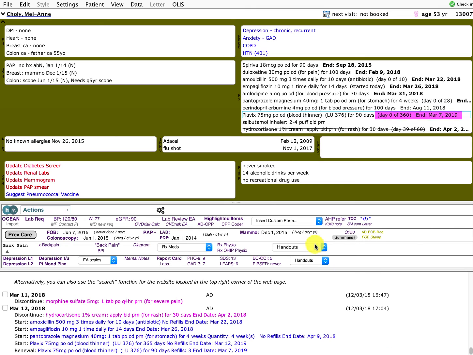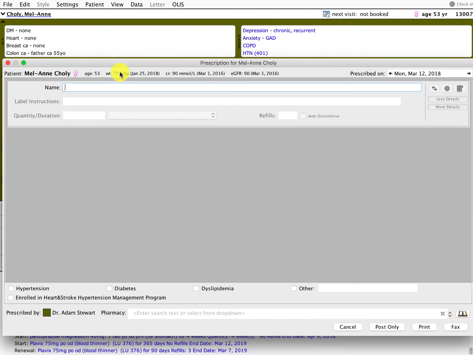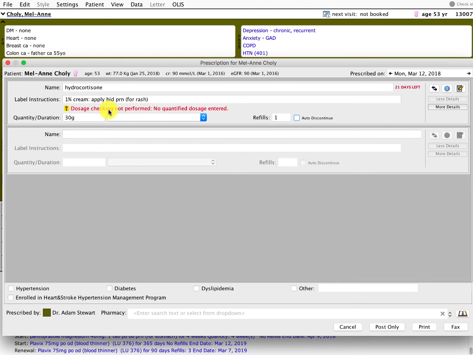Sometimes I used to run into trouble when I would prescribe creams like hydrocortisone that I wanted to fall off the list, like when the patient comes in with a rash. What used to frustrate me is I would go hydrocortisone, and I knew this wouldn't be a long-term prescription, so I'd make sure auto discontinue was checked.